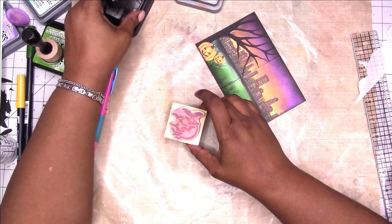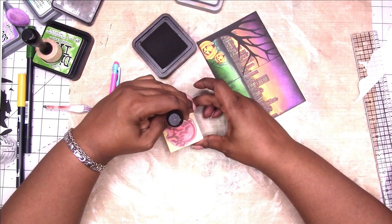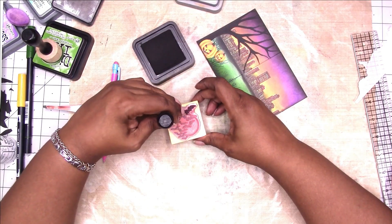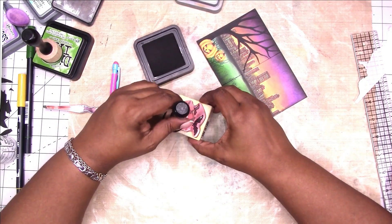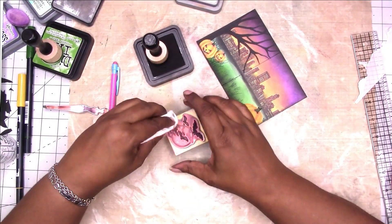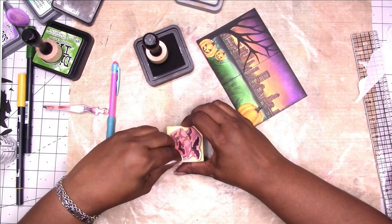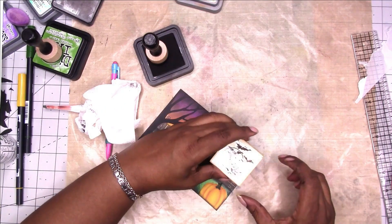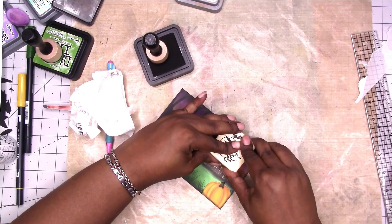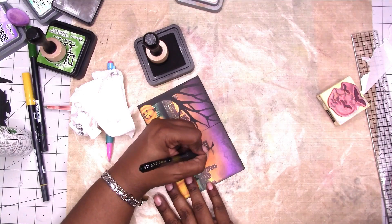Here I'm going to try and use this stamp just for the bats. I do have other bat stamps but these were more of the right size that I needed, so I only put ink on certain bats. I'm using the distress ink — I don't really like to use it for stamping, but because I had an applicator for it I thought that was the way to go. You'll see it stamps lightly, but I'm going to go over them with a gel pen.